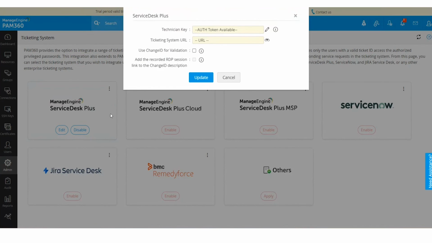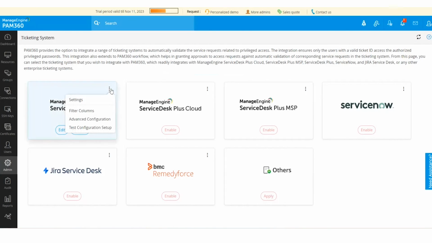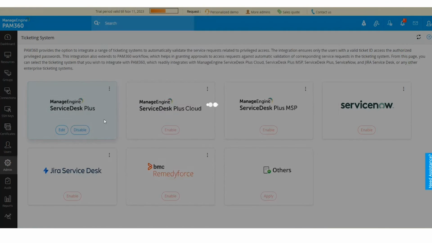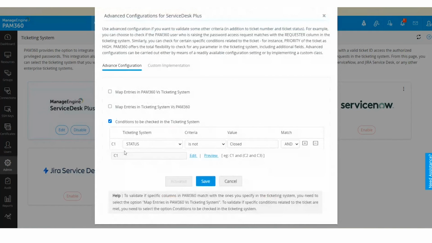And like I said, this integration will use the ticket ID to validate the particular access request. So if in case there is a change ID that needs to be validated, you can also enable that. Right. For now, let's keep it as a ticket ID. Apart from this, you can also set up advanced configurations. Right. So here you see that as of now, if a ticket status is not closed, the access will be allotted to that user.